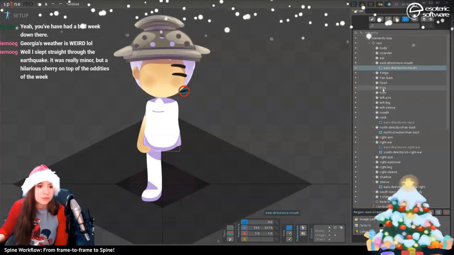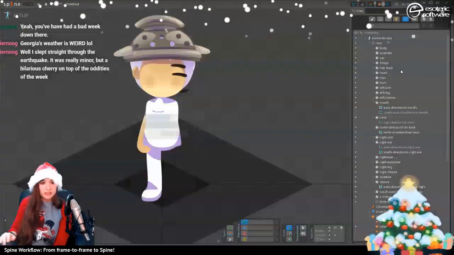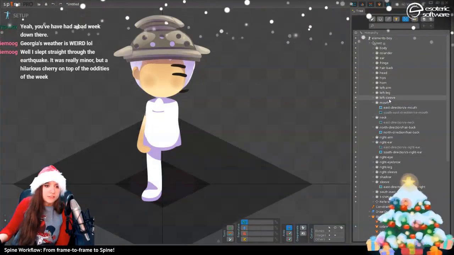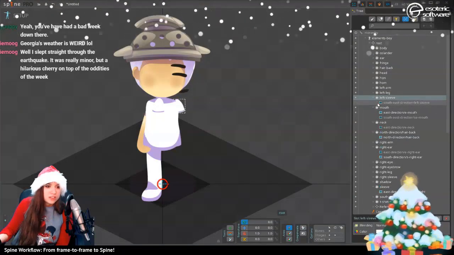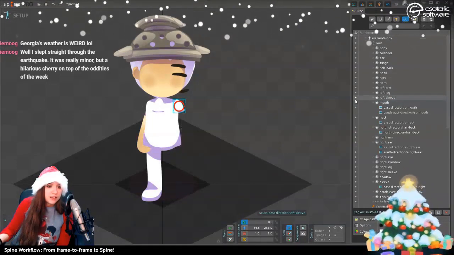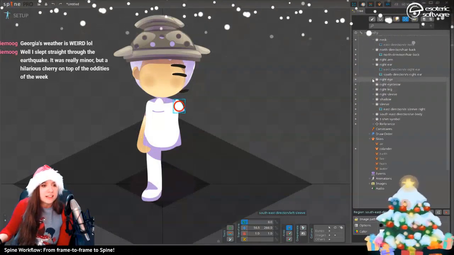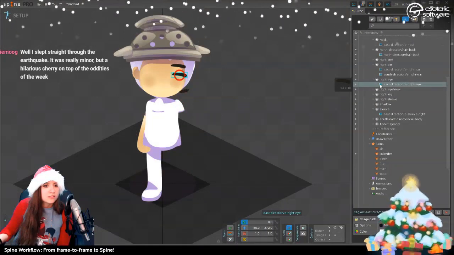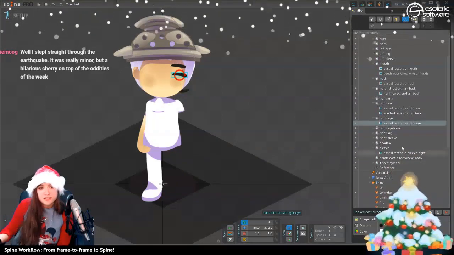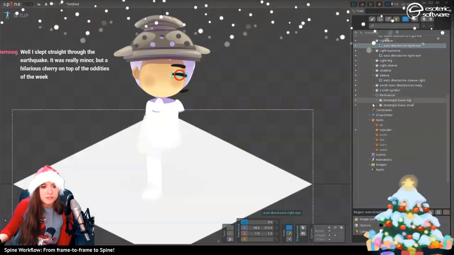I forgot a slot here too. This should have been in the mount slot. Deleting this one. Body, calendar, fringe, head, hips, horn, left arm, left leg, left sleeve. Oh, that's... But I just have this one. Maybe I'll have the right sleeve somewhere. Right eye. Interesting. That's not the right eye. I must have renamed it wrong.